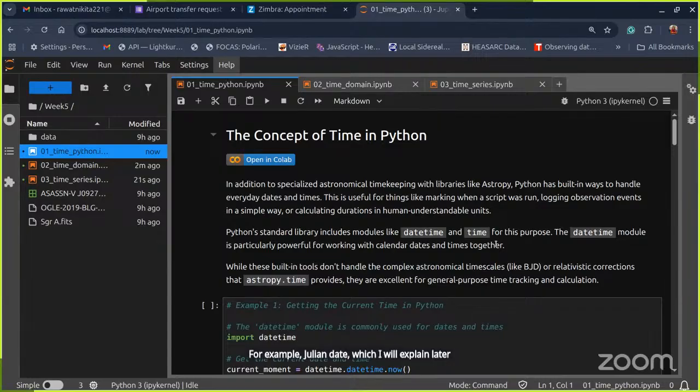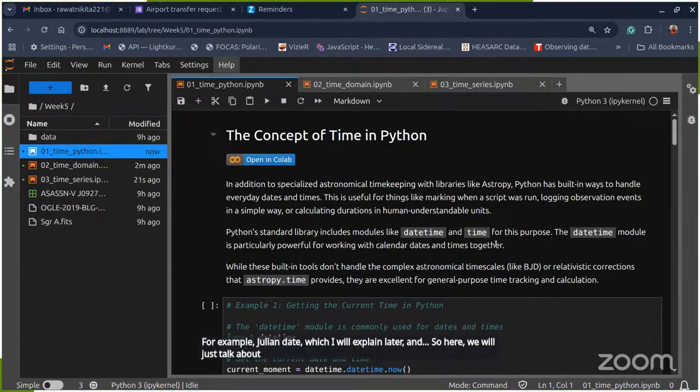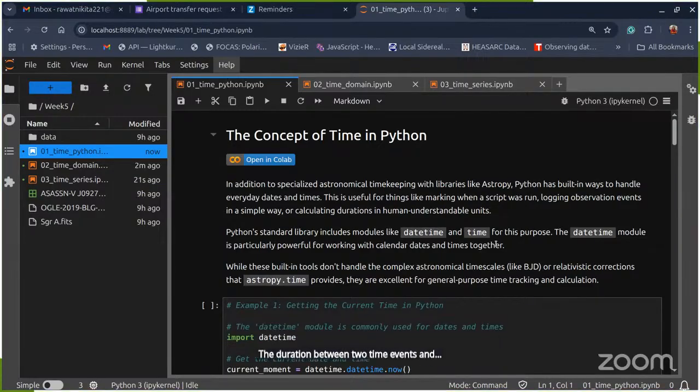Here we will just talk about the Python libraries which can be used for keeping track of everyday date and time. This is especially useful when you want to keep track of logging observations, or calculate the duration between two time events.